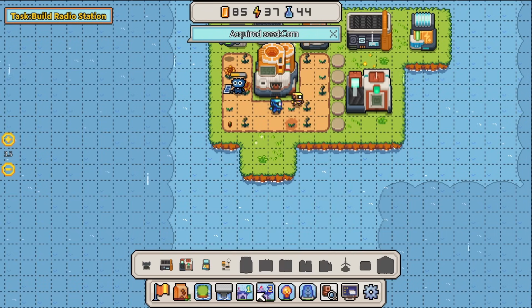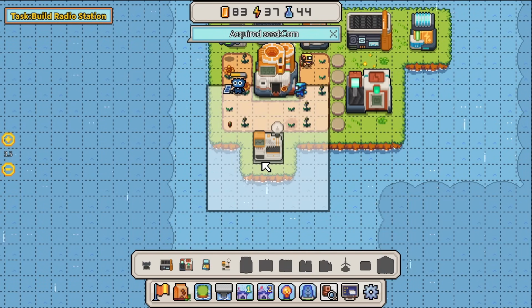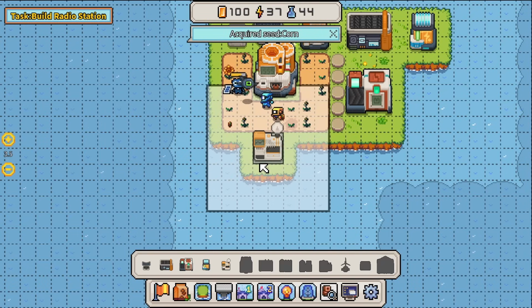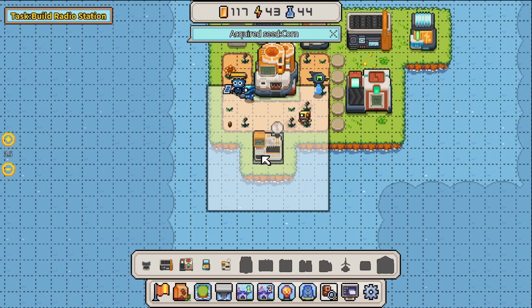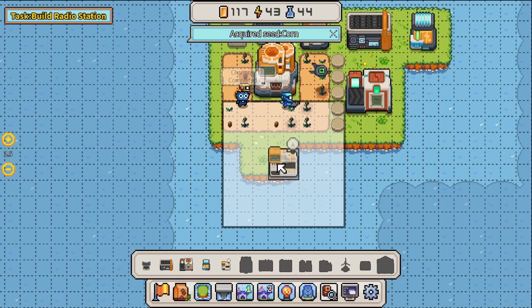So that's kind of where I think it's going to go. So, radio station. Kind of want it about there. It's only saying insufficient coins, so hopefully that should be all right. And then I'm going to build some farmland all around it. Maybe reclaim some land in here as well.